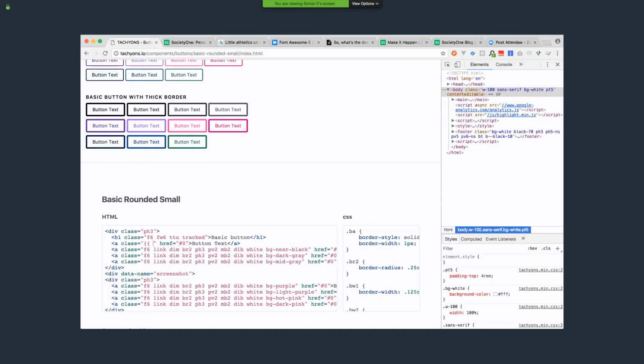Well, the way I would do it is I would just do like this. I have in Twig, in my very base file, an object called combo, which is the combo classes. And if I want a button, I would go combo.button. And that's it. Hidden under this combo button, I have all these classes written there. That's what we use at Society One. So every time I need the primary button, I just pass in Twig combo.button, and it's going to set there. And now if you say we need the button to be purple and have uppercase letters, I can go and change it there in one place, and it's updated everywhere.